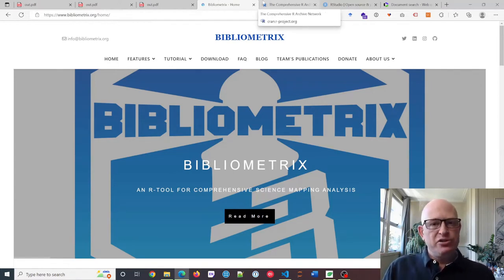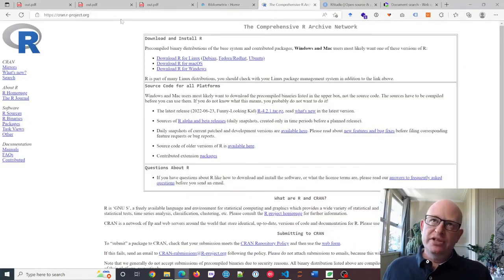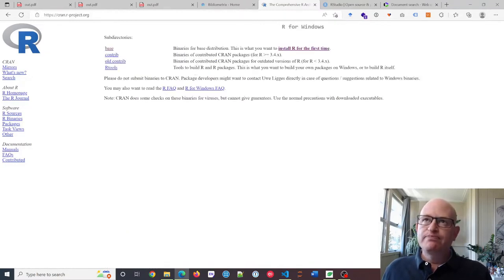The first thing we need to do is install R. Again, don't worry, it is a coding language, yes, but it's actually just a few clicks. So what you need to do is come to the R homepage. If you're on Windows, such as myself, but you can do it for Linux or Mac OS as well, you would go download R for Windows, and you would install the base. As described, binaries, this is what you want to install R if you're installing for the first time. So that's what you want to do.